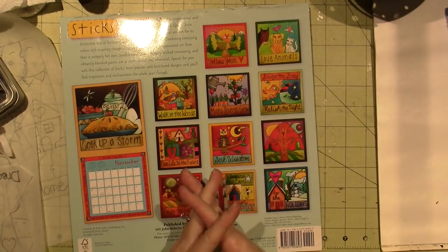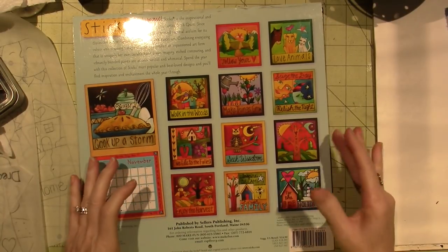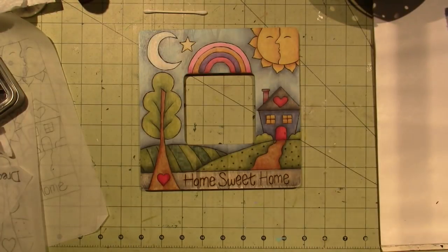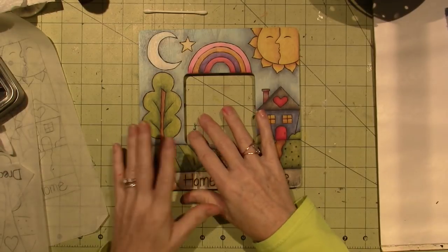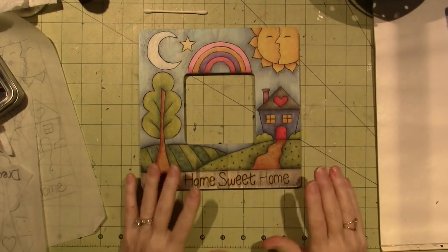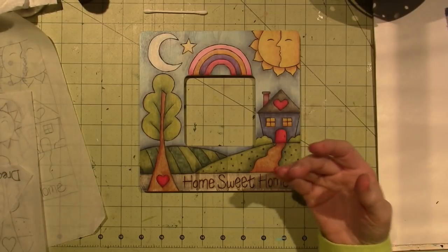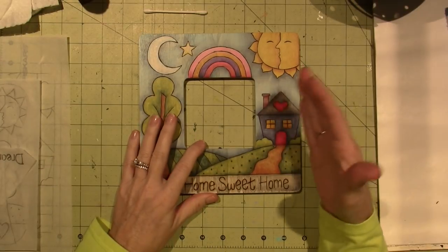Because that's what last year was all about — use what you have and make it your own. That's why with art journaling and all that stuff, coming from a decorative painting background, I was a copycat, and I used to say that all the time in my videos. But it's not that hard to draw your own, and that's why sometimes people will comment it looks like a coloring book or whatever. I don't care, because I'm going to do me, and I like it. I think it's cute, and this is the kind of work that I like when I see it on other people's projects as well.